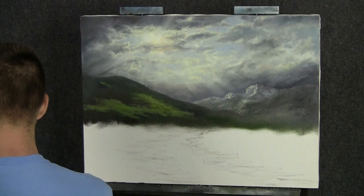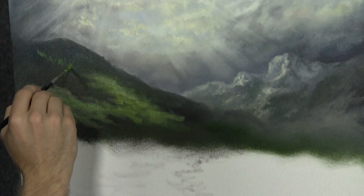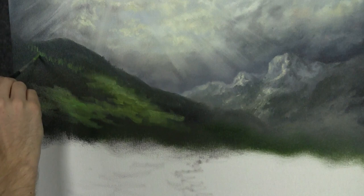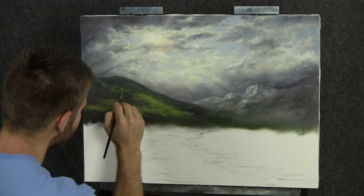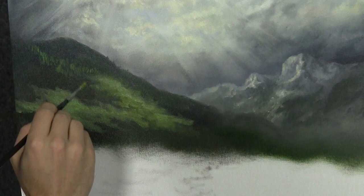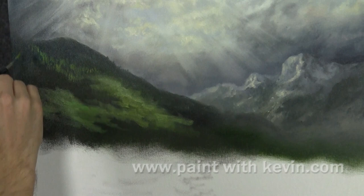Next I'm going to drop on a few highlights here on some trees. I'm going to break this area up into two areas — the background mountain and something that's just a little closer. What I'm doing here is picking out highlights of these trees. You could do this with a fan brush, but you'll get better variation and a more refined professional look if you spend the extra three to five minutes it takes to actually put these in. I'm going to go ahead and paint these trees in one by one, varying the color, leaving different pockets of shadow and movement — that way I'll get a slightly more refined and detailed look.